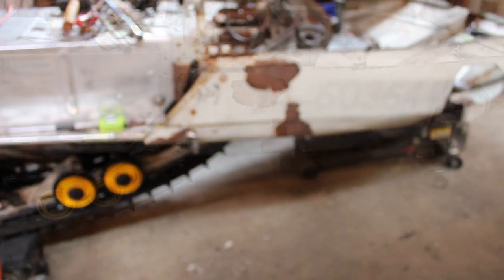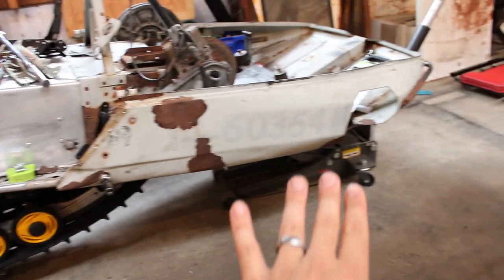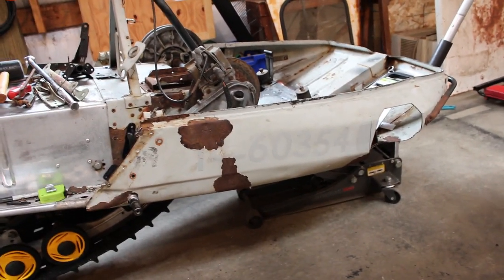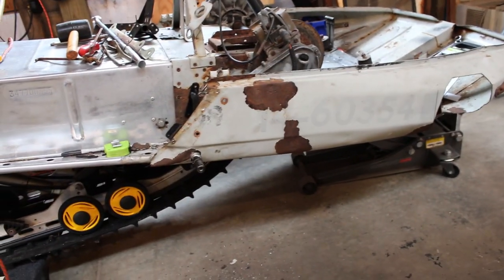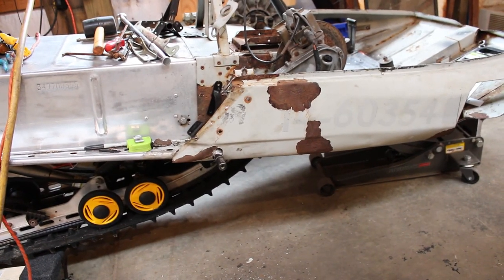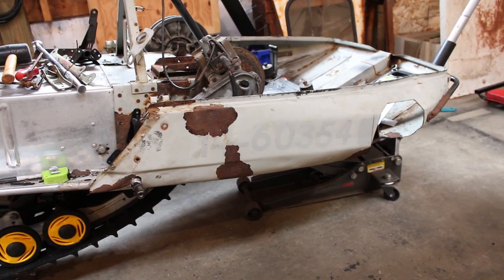So what this is going to allow us to do now is get that trailing arm on there and then get a better idea of the angle that we need to mount, or weld, that front shock tower in at. So this is just going to sit here for now. We're not going to worry about bolting it in or anything like that. It's plenty stable in there, tight enough, whatever you want to call it. So let's move on to the front and see if we can get that shock tower cut and weld it in there.